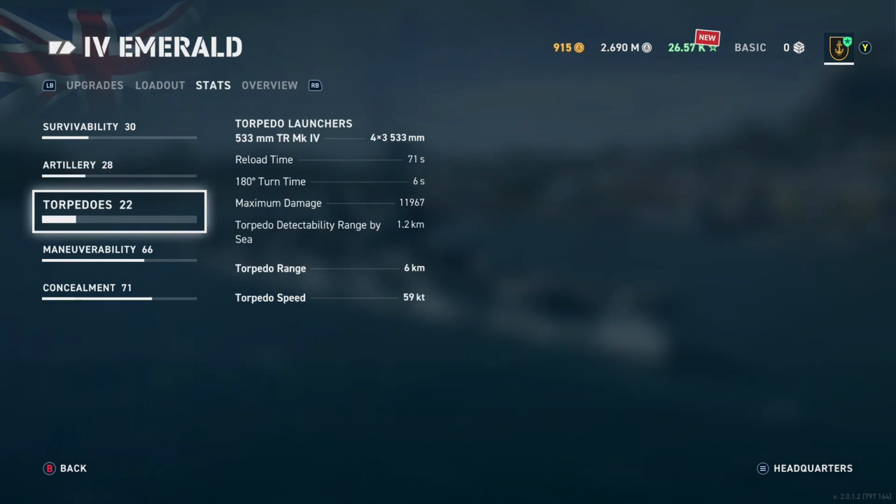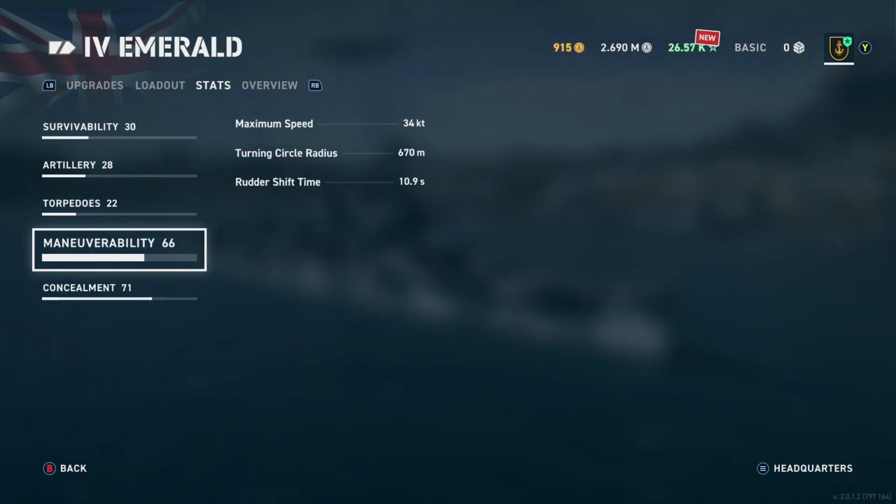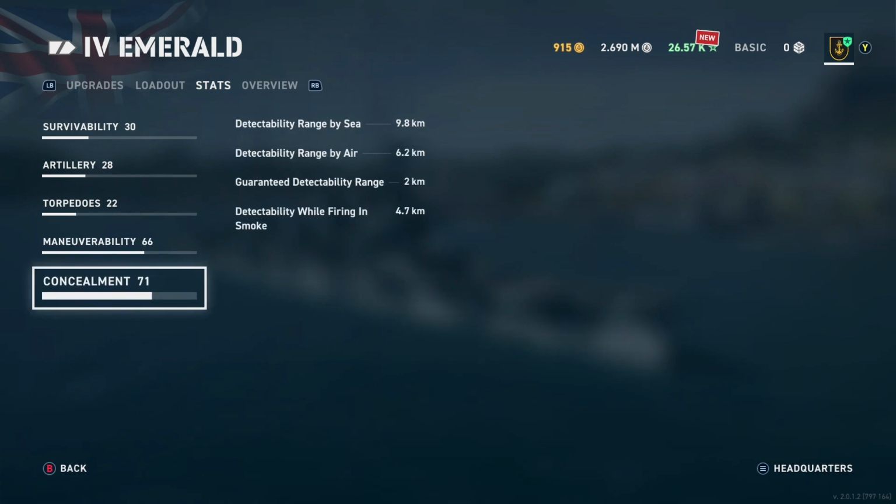The torps, we have 4x3 533mm, their 180 degree turn time 6 seconds, torpedo detectability range is 1.2k, so they're going to be pretty good. And then with the upgrade, I believe it's the hull upgrade actually, we'll have a look at the upgrades in a moment, but you can actually increase that so that you have 16 torp launchers instead of 12. We have a max speed of 34 knots in this with a turning circle radius of 670. The rudder shift time is 10.9, which can also be decreased with upgrades.